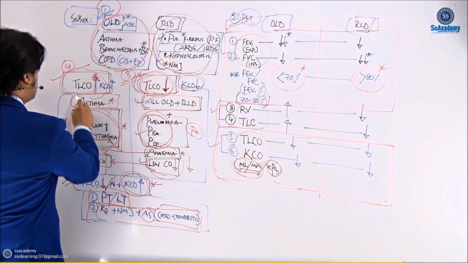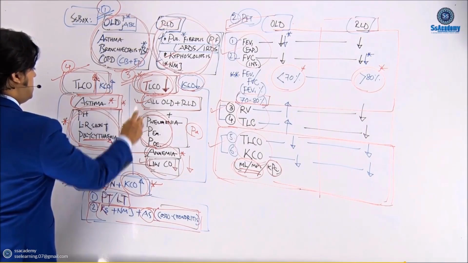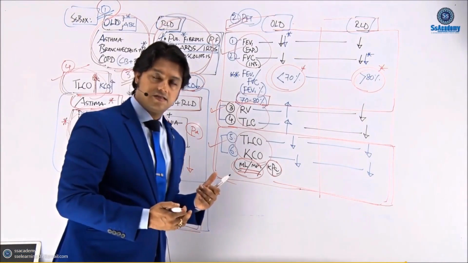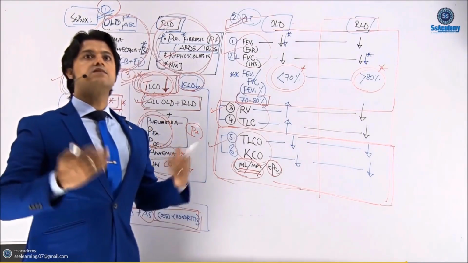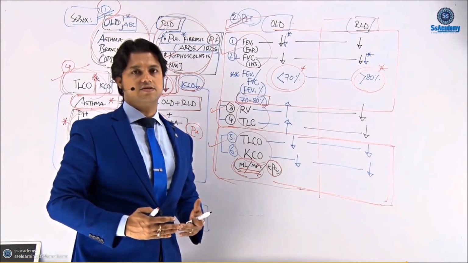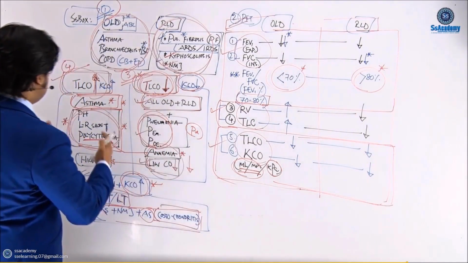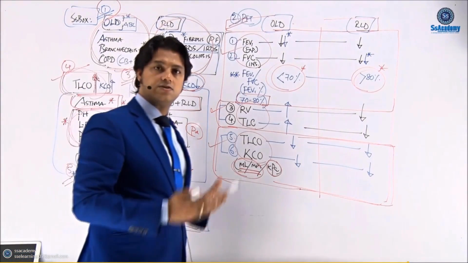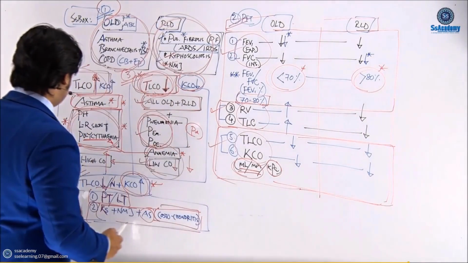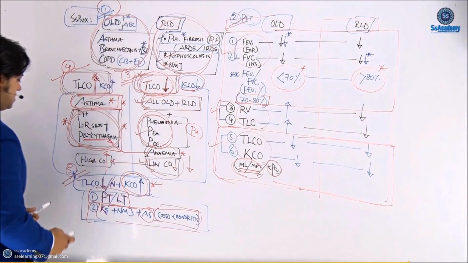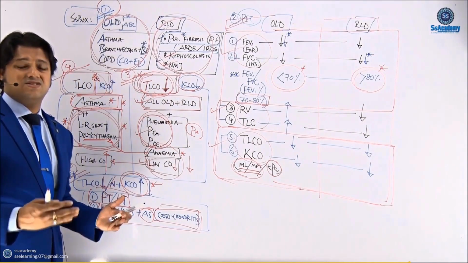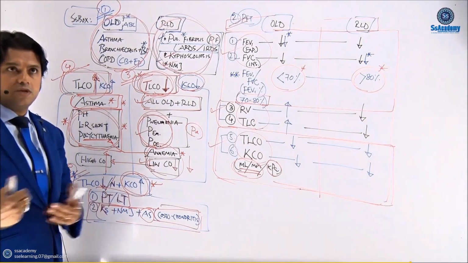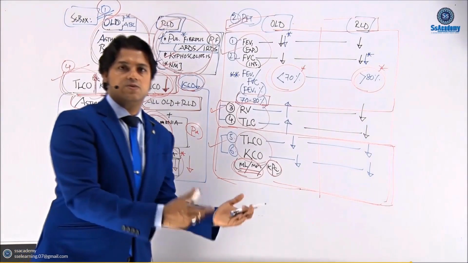A single disease, this is very important: asthma. Even though asthma is an obstructive lung disease, TLCO and KCO are increased. Just remember that. Next, the last box: TLCO is reduced to normal, but KCO is increased. Some of the diseases and conditions: of course, pneumonectomy, yes, KCO is increased, but TLCO reduced to normal.